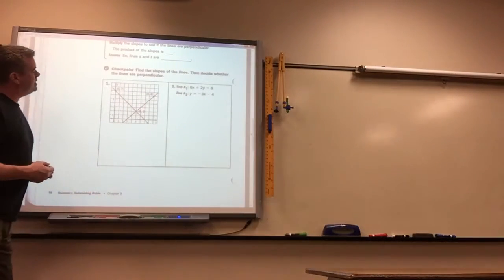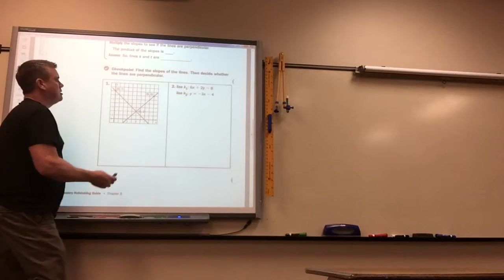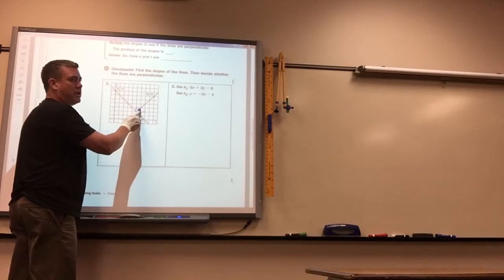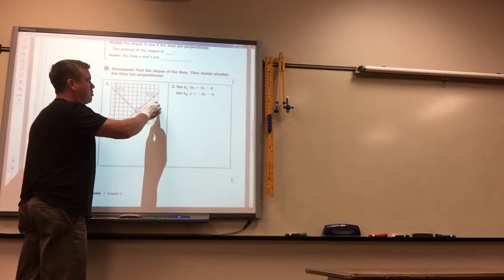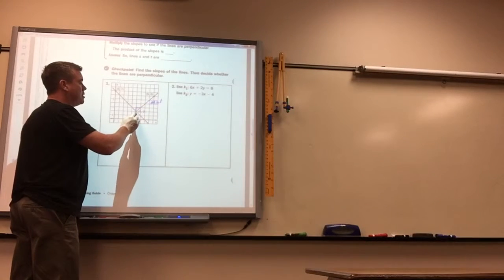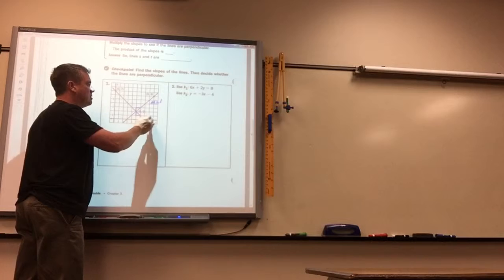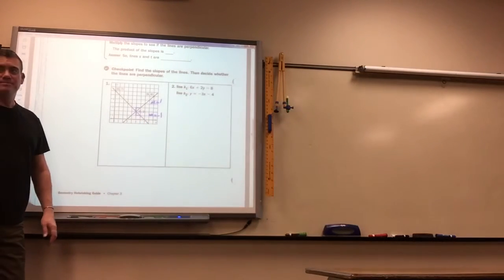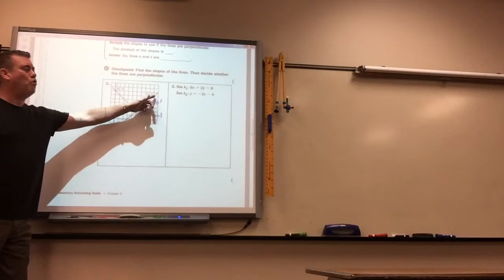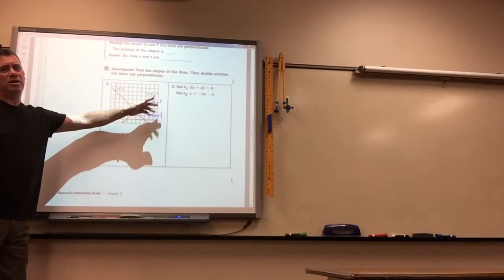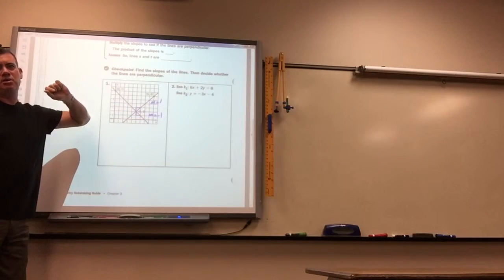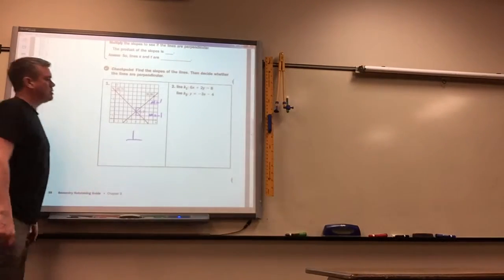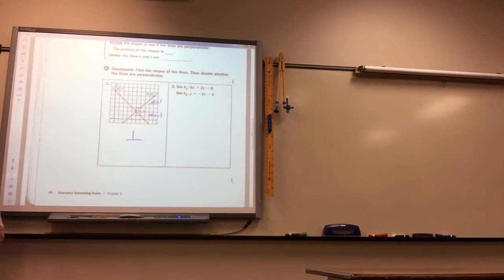So again, hopefully there's one of these that's not. This slope is just up 1 over 1, and I'm back on the line. So this slope is 1. This slope is down 1 over 1. Negative 1. Yes, they are. 1 and negative 1 are, 1 is the only number that's a reciprocal of itself. So those would be perpendicular.